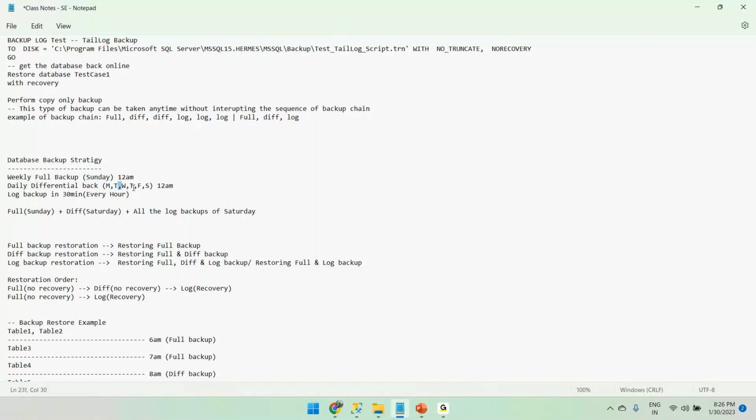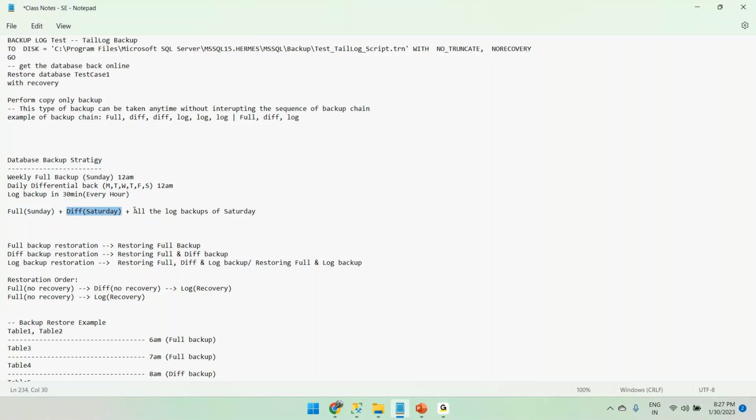Thursday from Sunday to Thursday. Friday from Sunday to Friday. Saturday will calculate from last Sunday to Saturday. That means we are getting the full backup of Sunday, and on top of that, the entire week of data from the Saturday differential backup, right?